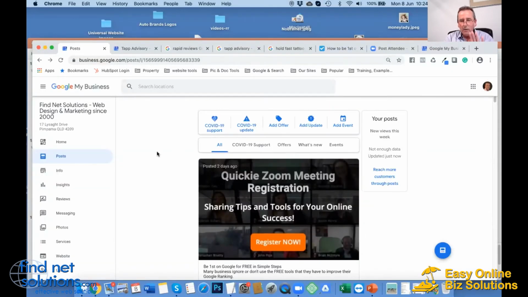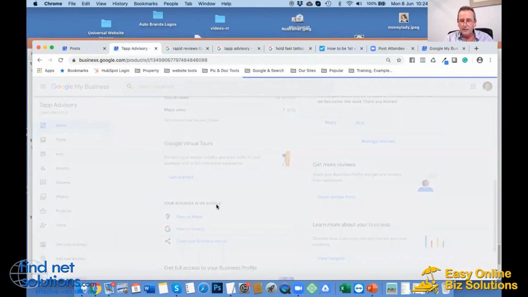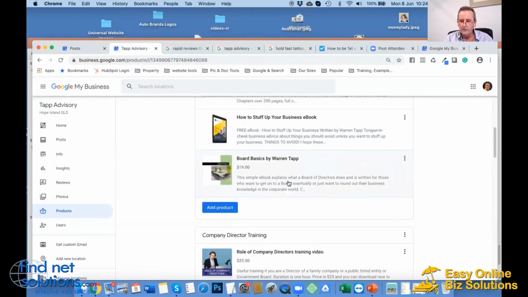Depending on how the page is set up, some have products. If you go to Tap Advisory, they've got a products tab, so you can add products. There's Warren's list of products, and if you click on those, they take you through to his online store.